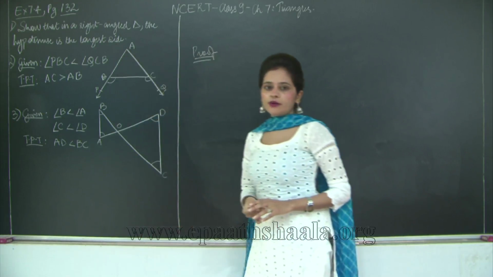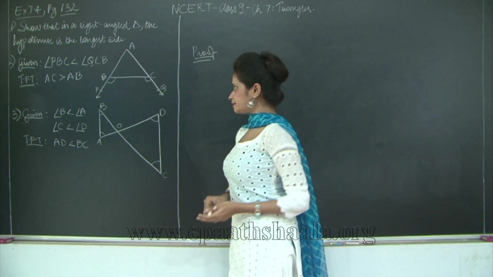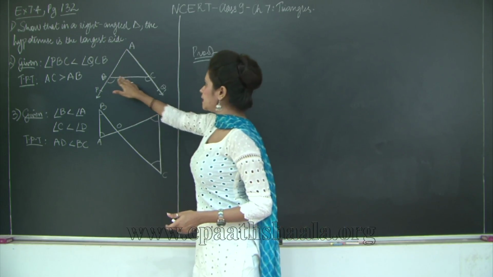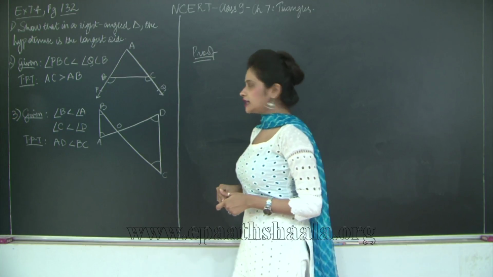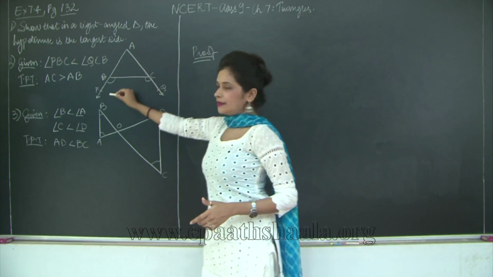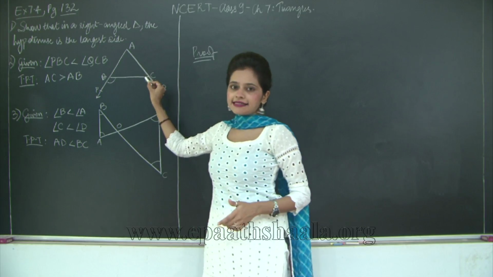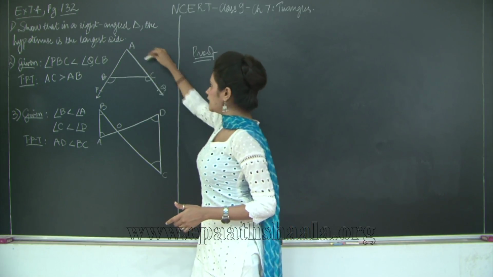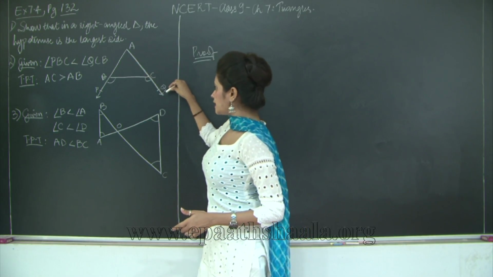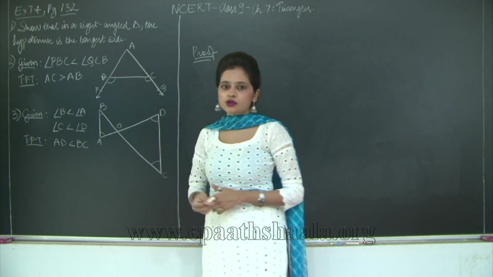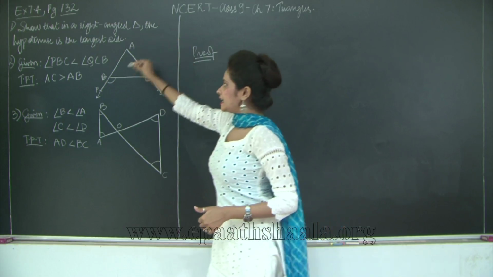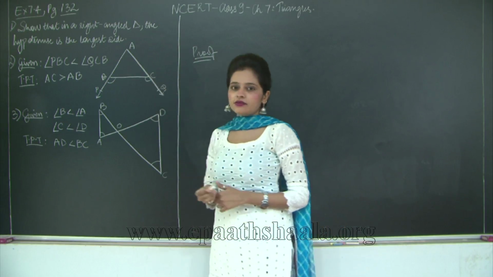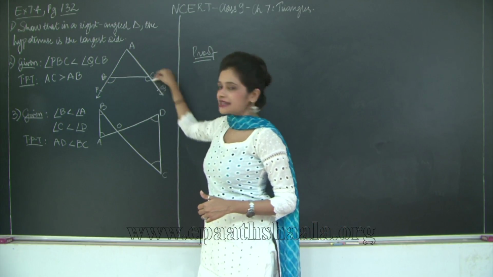So first of all, here we are going to consider the linear pair axiom. If you notice, angle PBC plus angle ABC is equal to 180 degrees through the linear pair axiom. Why? Because AP is my line and BC is the line that is standing on it. Similarly, angle ACB plus angle QCB is equal to 180 degrees, again through the linear pair axiom. Therefore, angle ABC plus angle PBC is equal to angle ACB plus angle QCB.